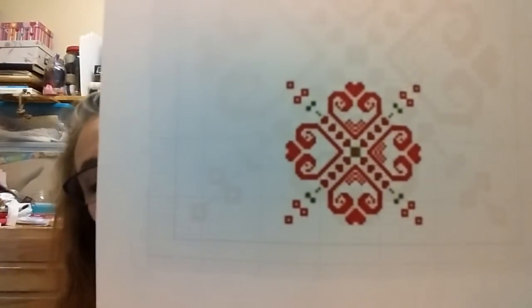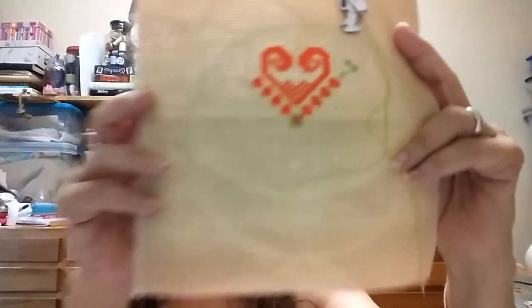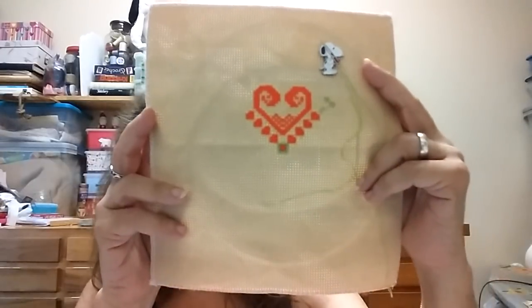Okay, on the 11th was a new start. This one is supposed to be a biscornu. That's not what I'm going to do with it. I will probably just frame it as is. It was a free pattern somewhere. If you want to know, I'll look it up and link it. This is where I am. Seriously, I hope this is big enough. I'm really not sure. So, we'll see what happens.